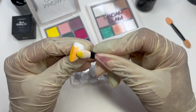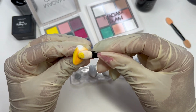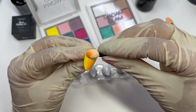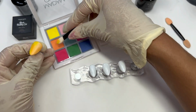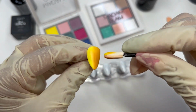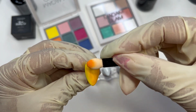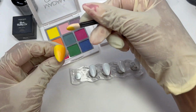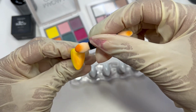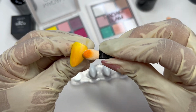So I'm just gonna cover the whole tip because I'm just gonna apply a design on top anyway. But you see how pretty that applies. And just grab that yellow and apply more of that yellow on the tip as well. And if I want a little bit more orange, just grab a few more and blend that in nicely. These colors are just so beautiful, and I think it would be perfect for a butterfly. Just gonna grab a little bit more of that yellow. Look how pretty that is. That is so pretty. And I think it's going to be pretty with the butterfly effect.